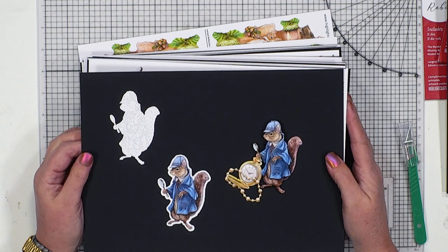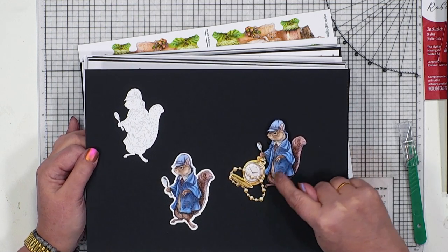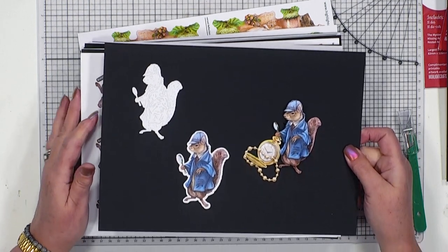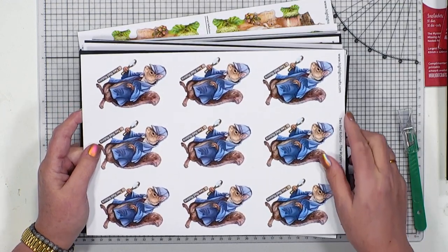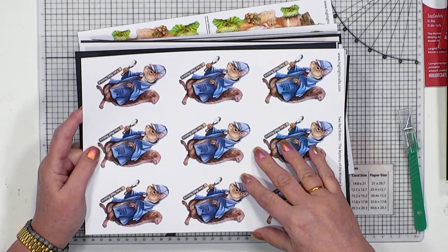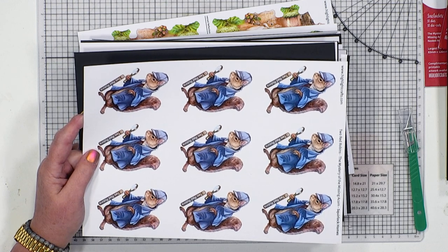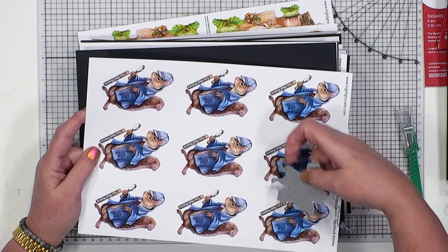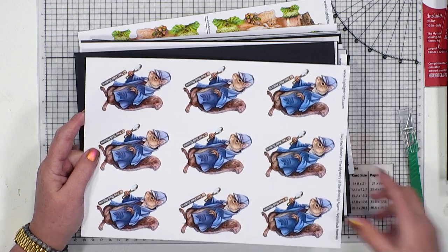Here is Squirlock Holmes, as he is with the outline die. He's here looking at one of the pieces of jewelry, examining it to see if it actually is part of what he's looking for. Because in fact it's missing acorns that are the problem. So this is one of those fabulous printable sheets - you take the die that you want to cut out, literally place it over the image, and cut that out through your die cutting machine. It actually couldn't be any simpler.